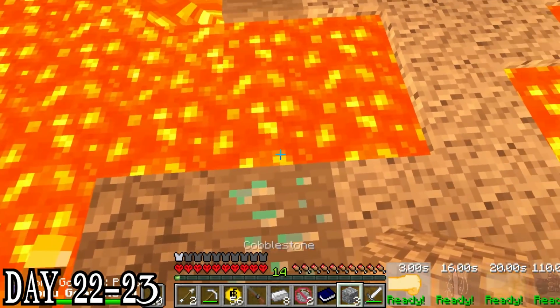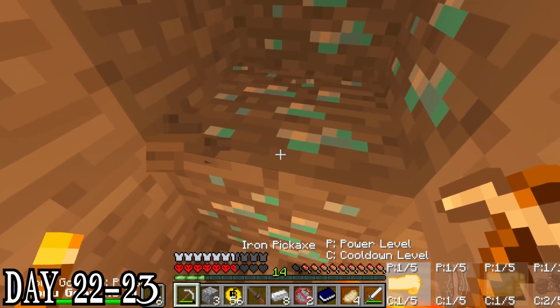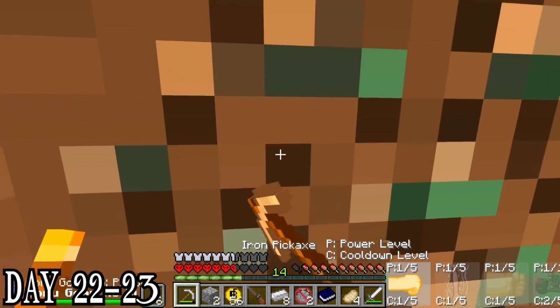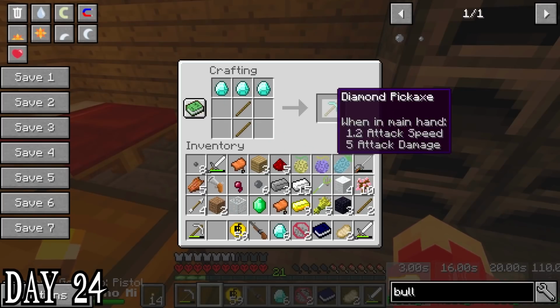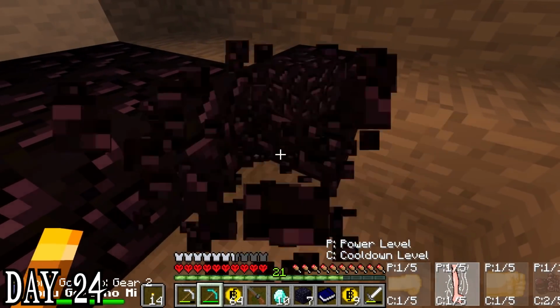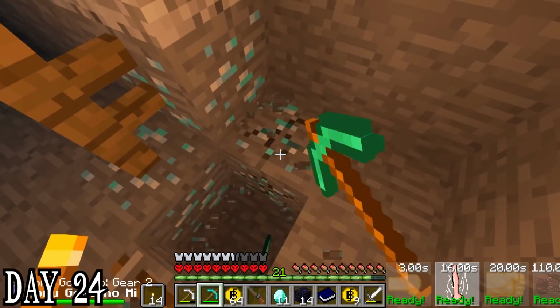So what I had to do from day 22 to 23 is go back down into the mines. And you wouldn't believe it, but your boy had to get a few diamonds. And see, now I had enough diamonds to make a beautiful diamond pick. So on day 24, that is exactly what I did. I made a diamond pickaxe, went back down into the caves to get a few bits of obsidian. While I was down there, I found a few more diamonds. And by a few, I mean quite a lot of diamonds.